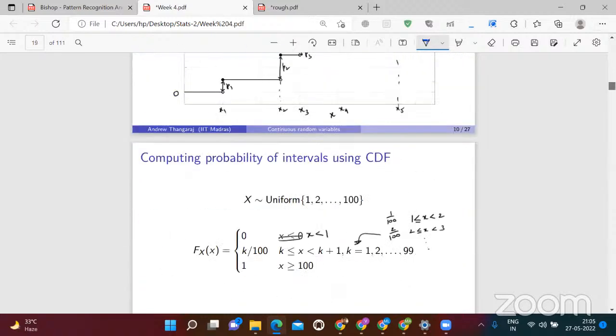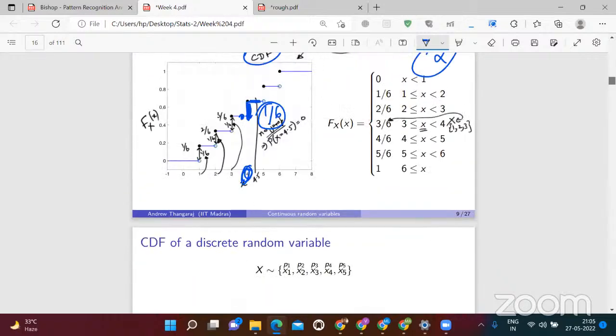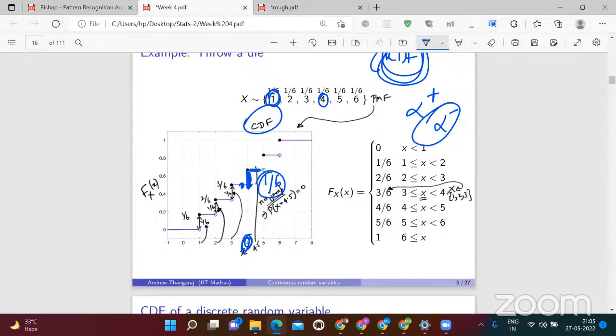So this is clear, I guess. And then, sir, what if we are asked for the probability less than 4, or less than or equal to 4? Less than 4 means what? If this is the discrete one, you just have to add all the things, 1, 2, 3. So if you have been asked the probability of x less than or equal to 3, what do you see? At 3, this is the CDF value, and this is the probability. Are you getting my point?